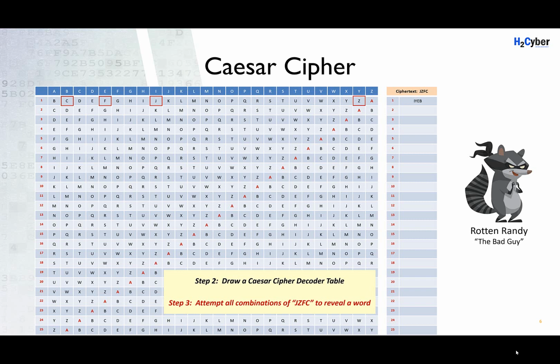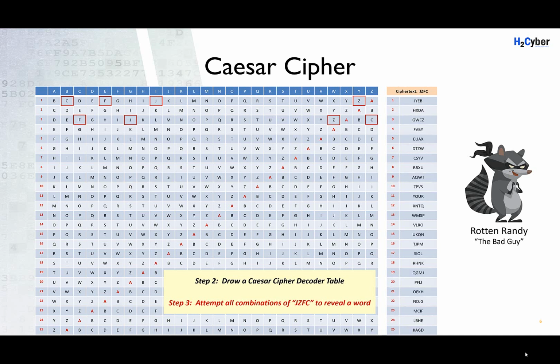This does not look like a word, so the Caesar shift of 1 was likely not what Amber and Sam chose. Now, let's move to line 3. Our J makes a G, our Z makes a W, our F makes a C, and a C makes a Z. This gives us GWCZ. Again, this doesn't look like the word that we need, so a Caesar shift of 3 was likely not what Amber and Sam used. Hit the pause button and take a few minutes to decode the remaining lines of our ciphertext, JZFC. Hit the resume button when you're finished.